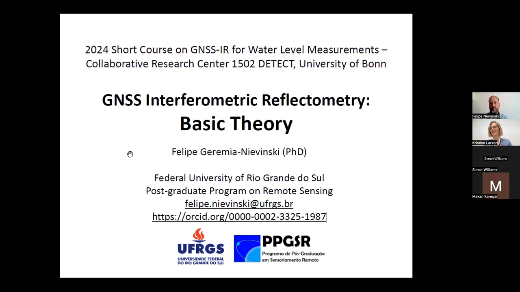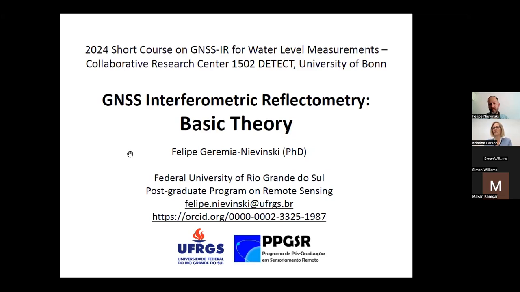But it is also true, I do get asked by people, I call them this extreme GNSS-IR community. They have these really tall sites, they're on a cliff, they're on a mountain near a glacier. They want to measure mountain lakes or something like that. And they're 200 meters tall. So for them, sure, they might get measurements every minute. They're in a different regime. But for most people that have their GPS or GNSS receivers near the water, you want to have them at a height that's going to allow you to resolve the water fairly quickly. You don't want to wait an hour if you don't have to.